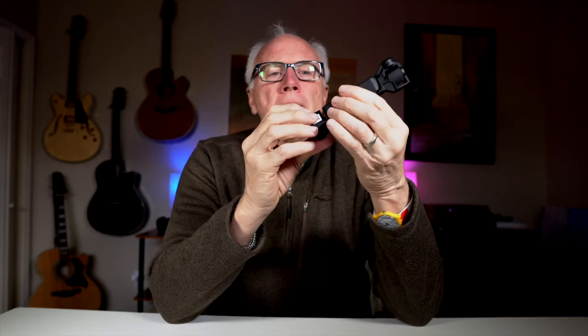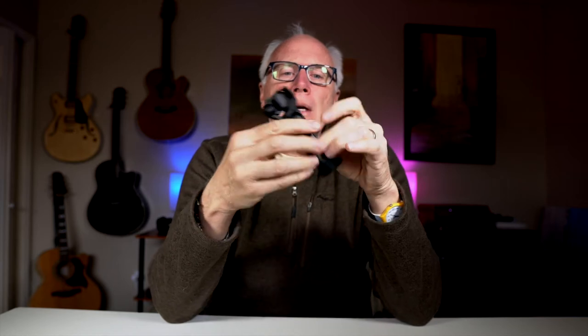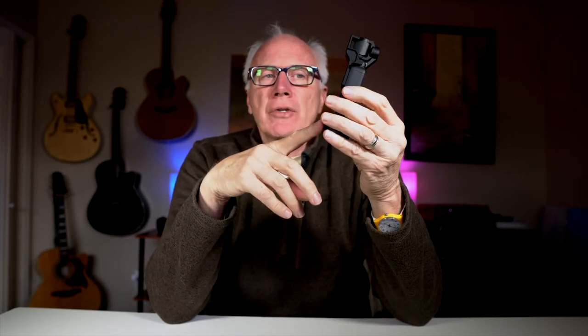It allows you, just by popping it on the bottom, to be able to set it on a level surface, and also to charge from the back. Most importantly, you can now control your Osmo Pocket from the DJI Mimo app on your cell phone. Really great accessory. But is it perfect? Unfortunately, no — they didn't put any way for you to mount this on a tripod. There's no quarter-twenty. That's kind of a bummer.